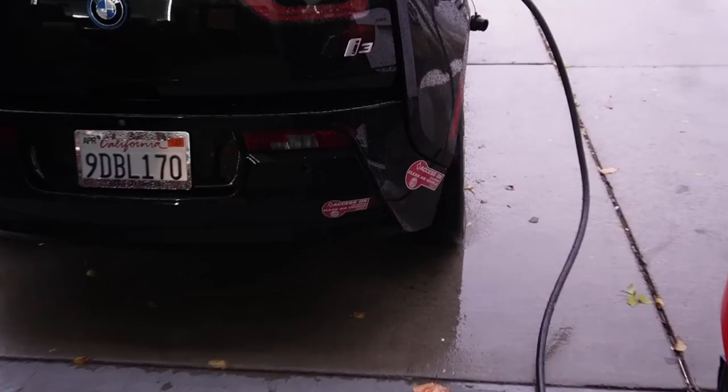For those of you in California, I forgot to mention this is a clean access vehicle. Yes, I've got the ugliest stickers on my bumper, but this is a daily — there's no reason to make it beautiful and I can't really make it beautiful anyway. What matters is that because it's an electric vehicle you get a clean access pass, and that allows you to hit the carpool lane 24 hours a day. Even if you have no other passengers, if you have that sticker you can use the carpool lane whenever you want. So say goodbye to traffic too — this thing is so convenient.